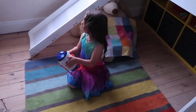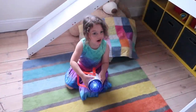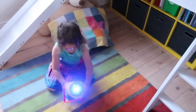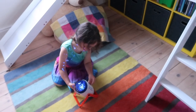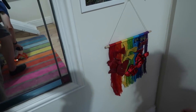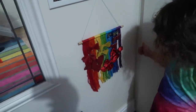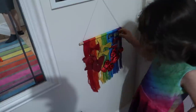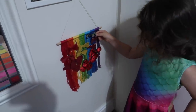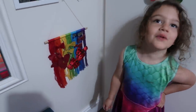Layla, you also have a mirror now. Can I show you something else? Have you seen that? I put all your little bow hair clips on there. So when you get dressed, you can put them on. You just have to be very gentle when you take them off so it doesn't rip the thing. This is my favourite one. I wear it all the time, really.